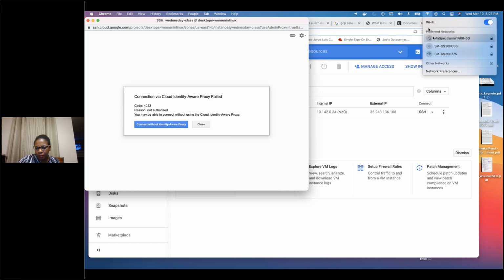You didn't get a GCP account, get logged in? If you got a Gmail account, you should be able to roll right to this. You should be able to create a project and roll right on. Do you want GCP or you want AWS? GCP. All right. We're gonna power through.